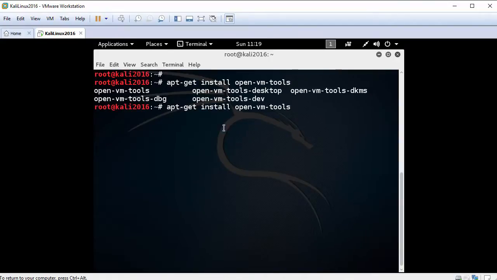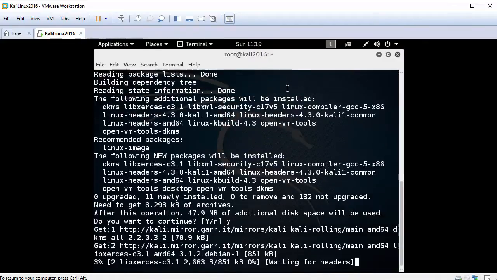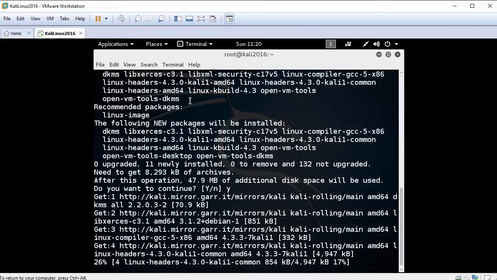We need to install the OpenVM Tools desktop package. Press Y and enter. This process will also install Linux headers, OpenVM Tools DKMS, and some other packages. This process may take 1 or 2 minutes.